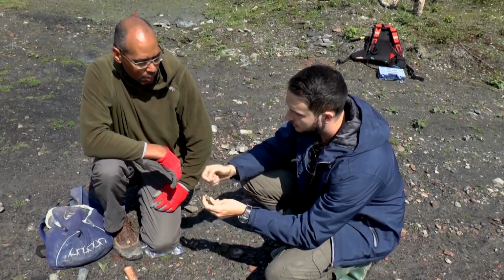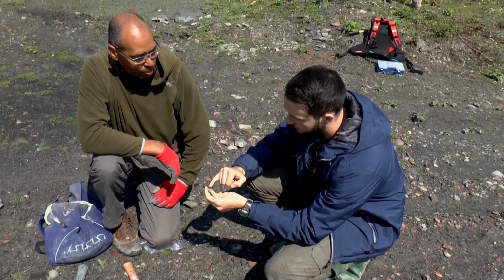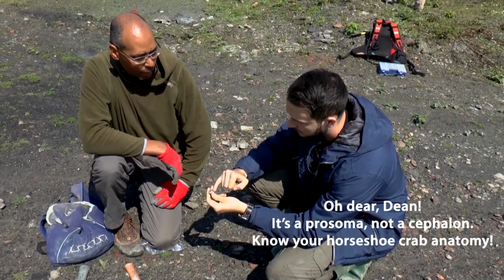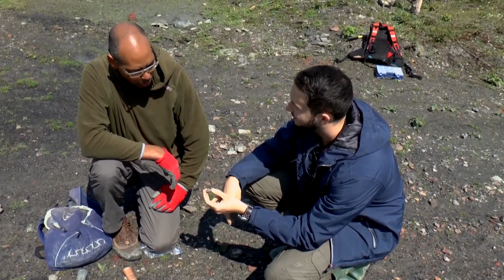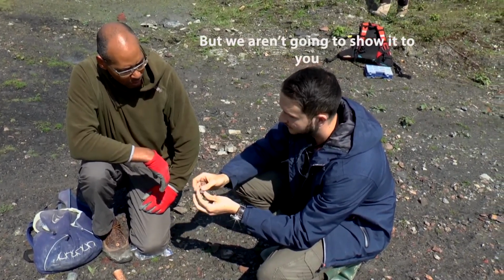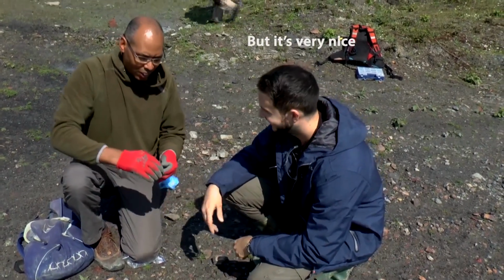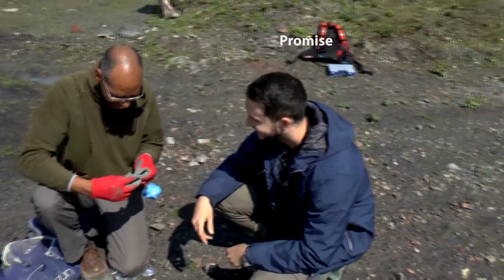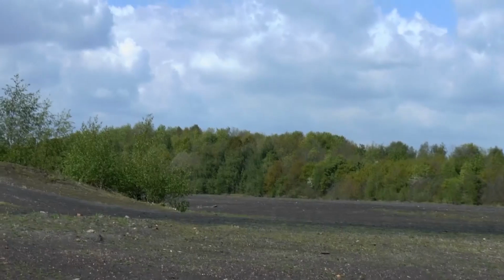So, did you chip it off? Yes, yeah. See, all you can see there is just the top, the head, so the cephalon, and then the rest of it's buried in there. But yeah, that's I think number 6 or number 7 found at this site. Pretty cool. You brought some more luck, Jason. Yeah, thanks, Jason. You're welcome. I did all the hard work. He's lying.